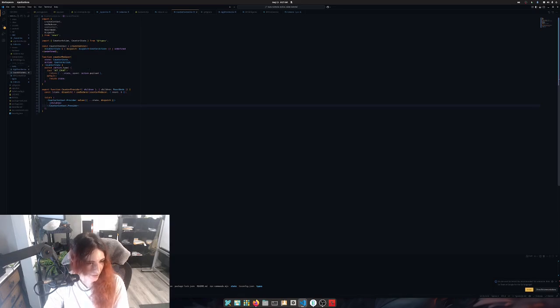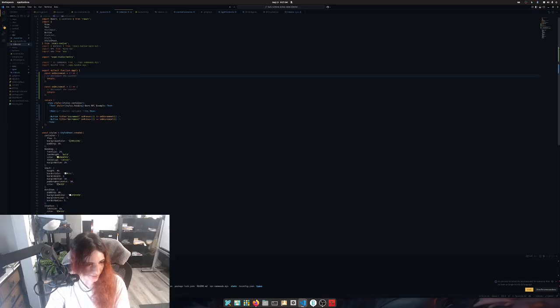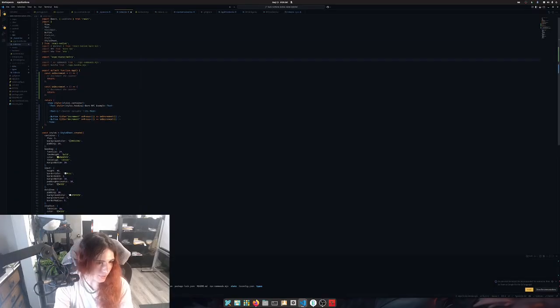So I just want to make sure that this sets, we have a default here. I'm going to make the default 341. There we go. And then we're going to make sure that in the home page, we're actually using this counter. So we need to import use counter.